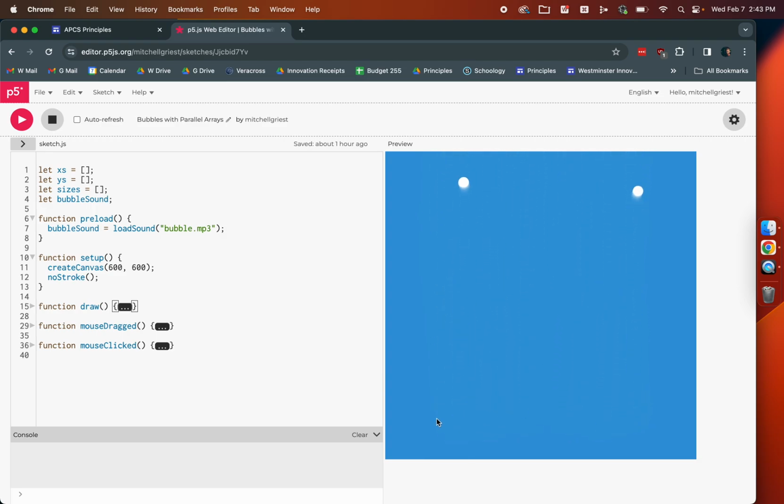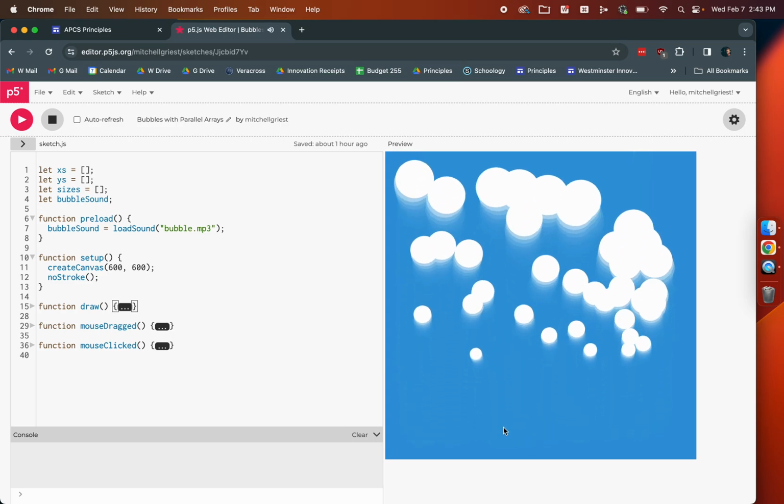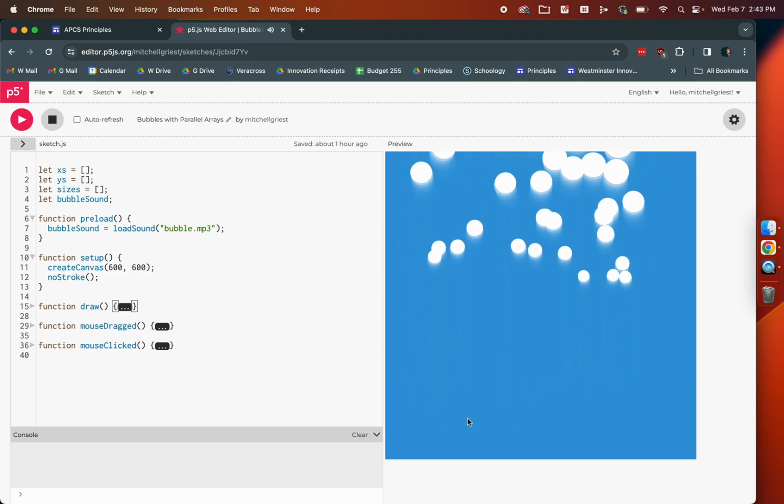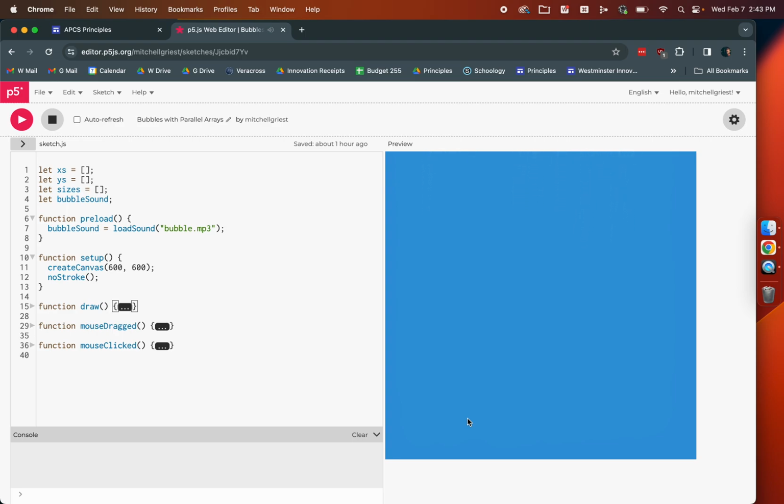You'll notice the bigger bubbles move a little faster and wiggle a little more side to side, then the smaller bubbles take a little bit longer. The sound is just kind of for fun there, but you'll see right now I've got all these moving shapes. The background is being redrawn frame after frame. That's why we don't see a trail of where all the circles were before.